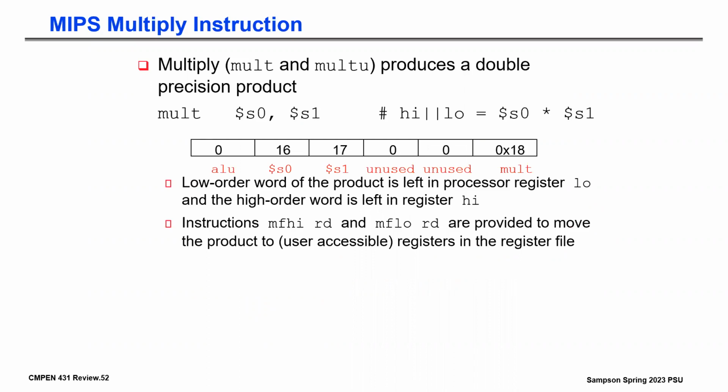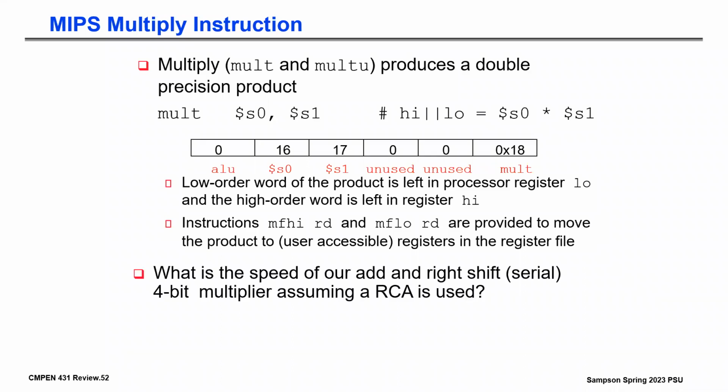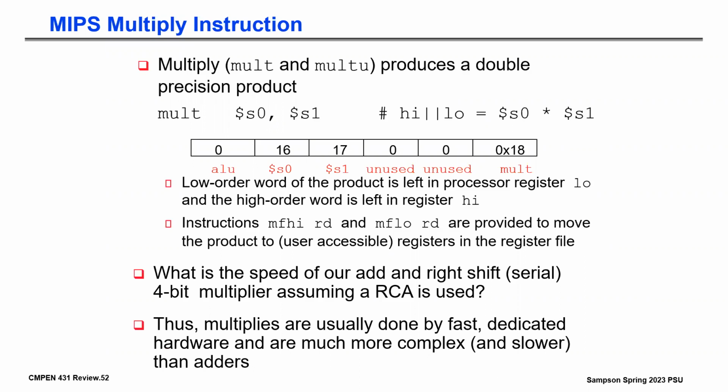Again, because multipliers are large and they're slow, they get handled a little bit differently. So you have the high and the low registers. Also, it has to do with the amount of precision, right? So I'm not going to dwell on this. Obviously, I need 64 bits to have a 64-bit output. Okay.